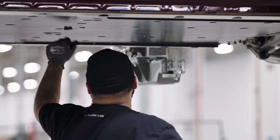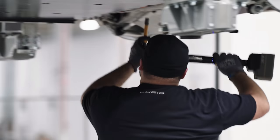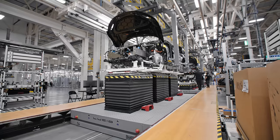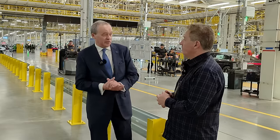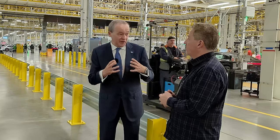We're also vertically integrating. We've made a big investment in the most advanced stamping plant, just to the north of here, all under the same roof. We're bringing in our powertrain into this part of the building — dedicating 500,000 square feet for powertrain. That's going to include Sapphire powertrain, and we're going to build all the units for Aston Martin in this building as well.